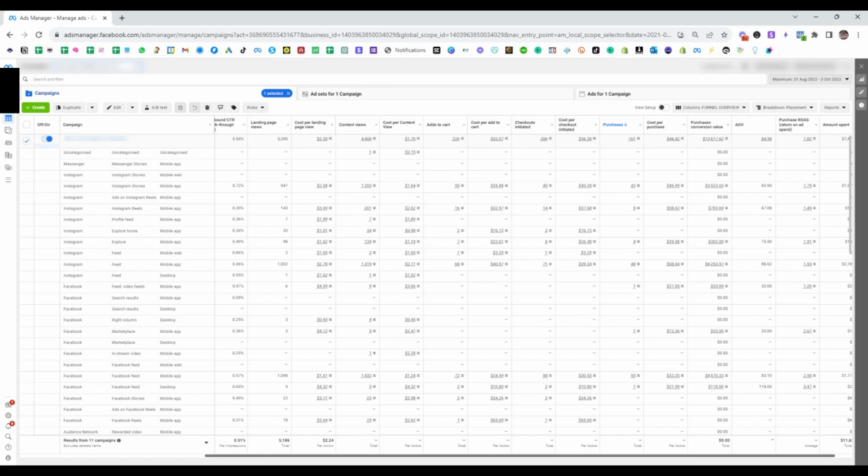What you can do here then is separate. You can either exclude or just retest and test an ad set. So one ad set could literally be males 25-34, another ad set males 25-34 Facebook, another ad set males 25-34 Facebook feed. And you see you're breaking them down, and then you can run them, and then you'll see again, and then the data will be even more specific, and then you'll do the breakdown. You'll see clearly where your money is being spent and where your high ROAS is coming from.